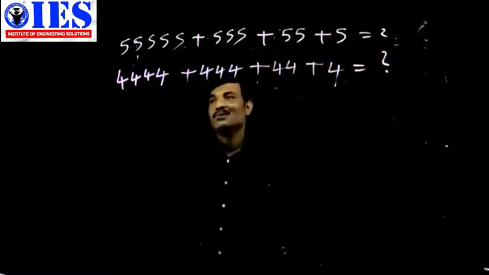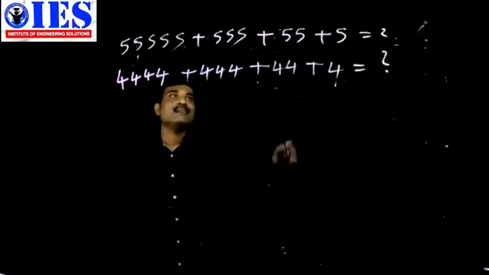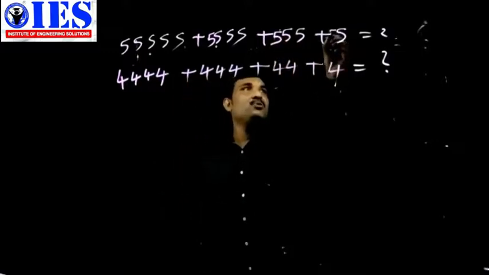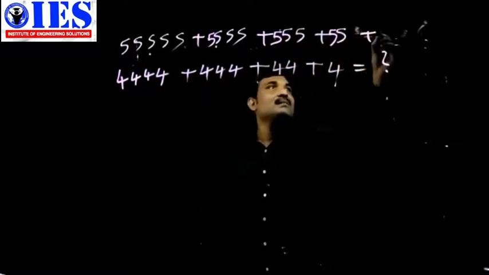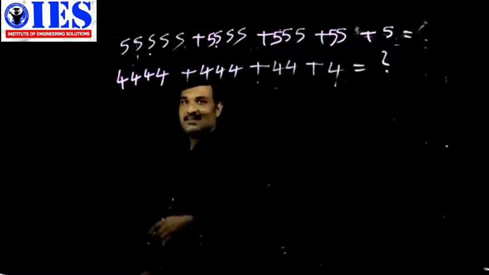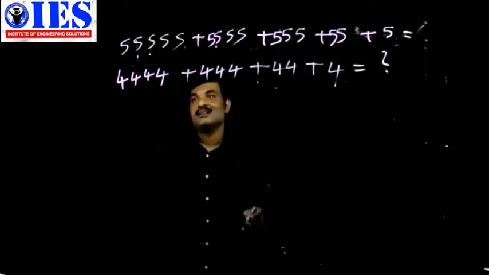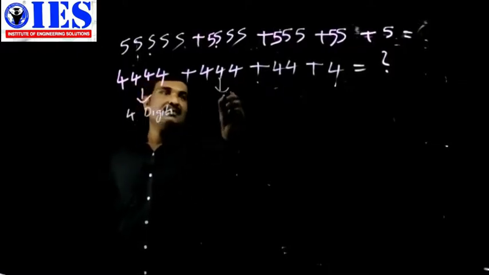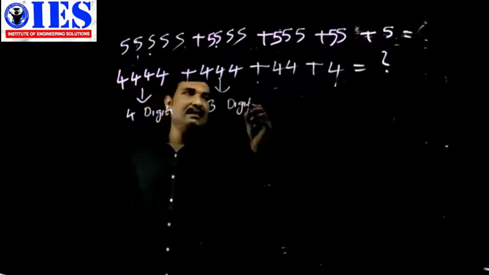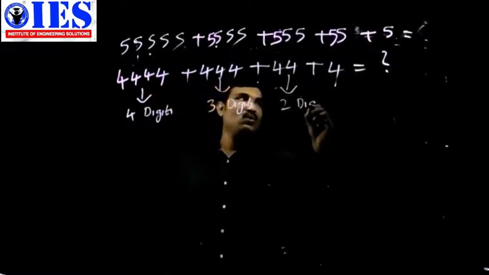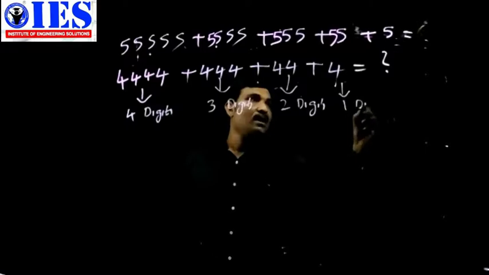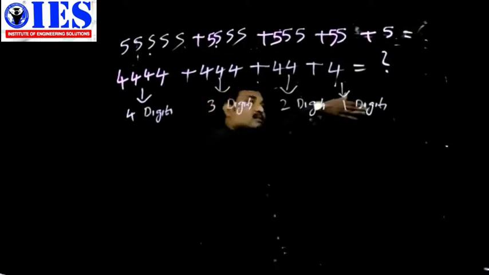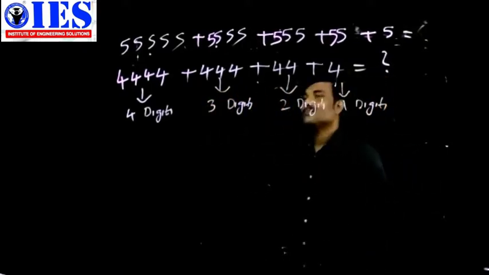Right. So we want to simplify this. Here, there is a 4-digit number, this 5-digit number, 4-digit number, 3-digit number, 2-digit number, that's 55, plus a 1-digit number. All terms are required. Then only this method is possible. So we have 4 digits here, 3 digits, 2 digits, and this is 1. Right, that's a simple trick. Either we can write all these things and add, or we can use some simple method.